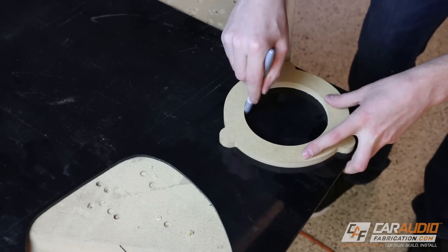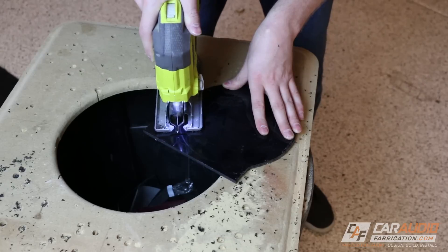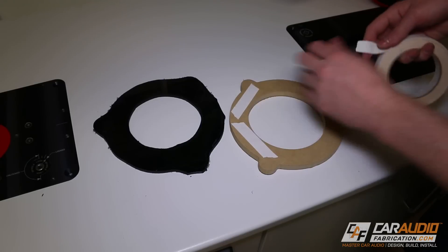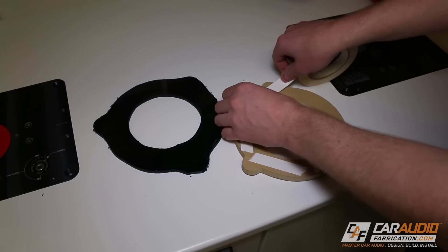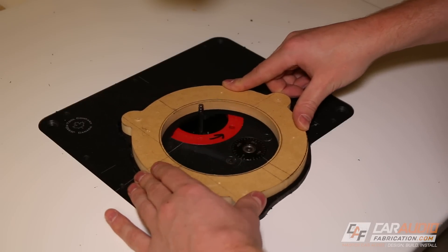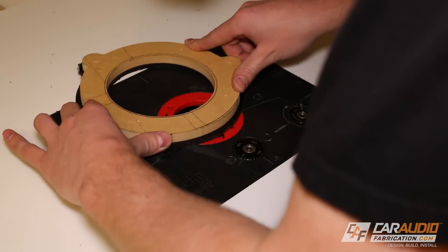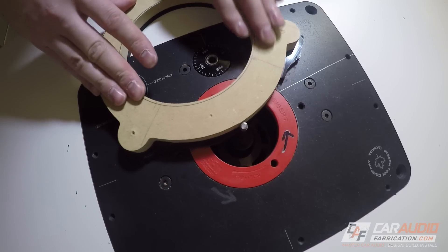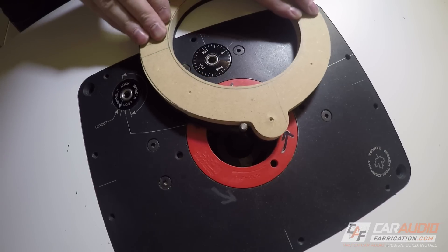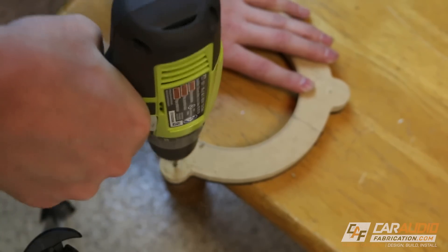Now it's once again time to rough cut the piece. A key secret to making sure that you can cut ABS really effectively is having the right blade — a link to the blade that I find works really well is down below. Now that the piece is cut out, it's time for the template tape treatment. I apply some template tape, remove the backing paper, and then stick it in position. At the router, I'm using the quarter inch spiral flush trim bit to copy the wooden template. The spiral flush trim bit works really well for this because the cutting flute is always in contact with the plastic for a smoother cut, and it's always pulling chips down so it keeps the workpiece tight against the table. Once I'm done flush trimming this side, I drill the mounting holes into that first layer.